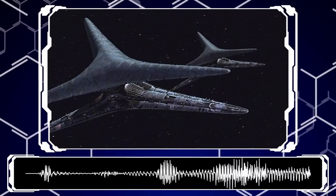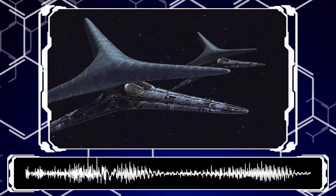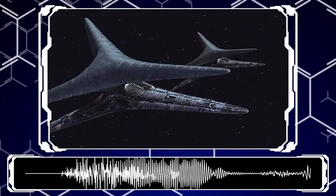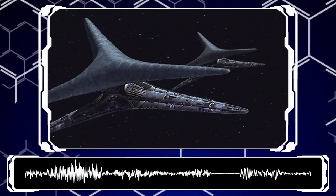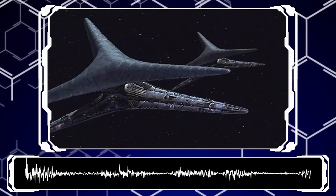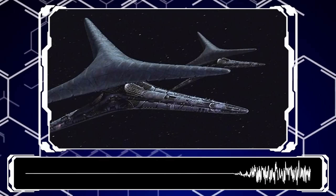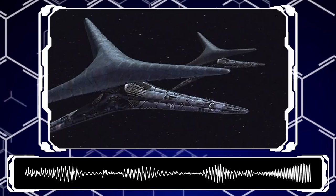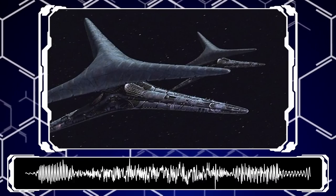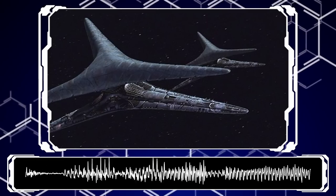And the last thing, the one interesting thing that I find really funny, is that image I showed you where they're in the twin Y-hull configuration. The only reason it exists, I am convinced, is because the animators wanted to show something cool. The actual lore reason why they have that second configuration and they're not just the normal star is because, for some weird bullshit reason, completely ignoring that they're not aerodynamic to begin with, when they turn into that Y configuration, they're suddenly aerodynamic enough to go into a planet's atmosphere. It's a giant flying Y. It's not aerodynamic to begin with.